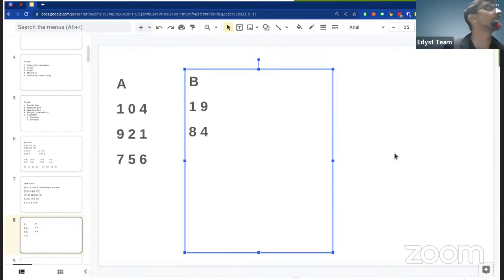Yes, louder. Number of rows. Number of rows of first array should equal to. Is that correct? Or what is the condition? Number of columns of first array should equal to number of rows of second array. Okay. If that's it, then now it's possible. Why? Now it's possible or not?